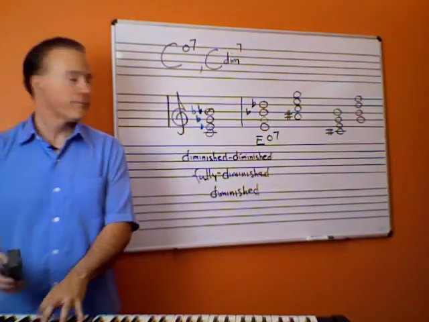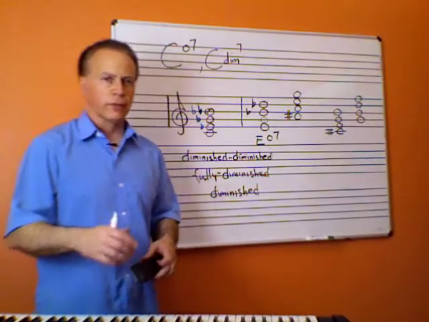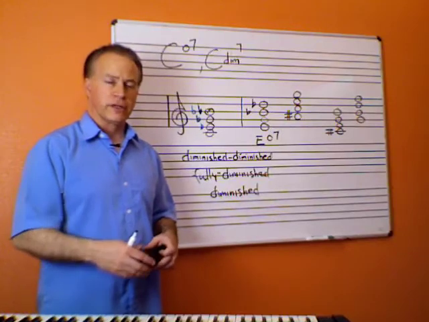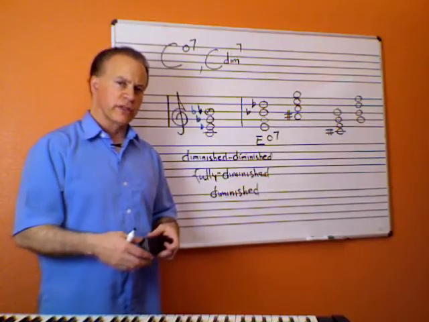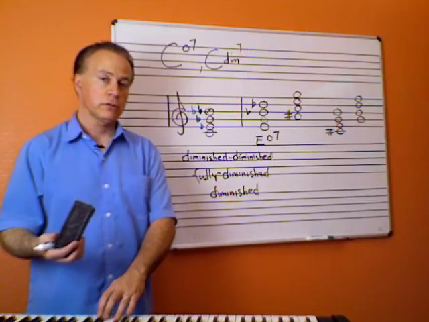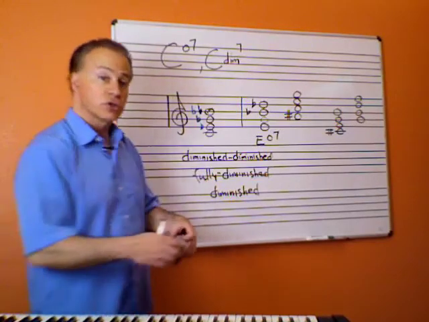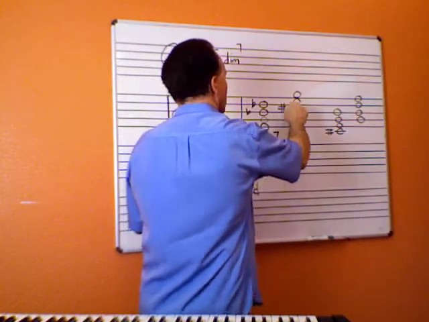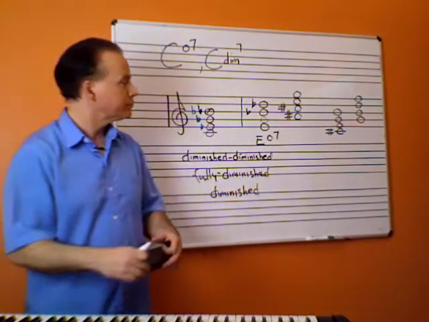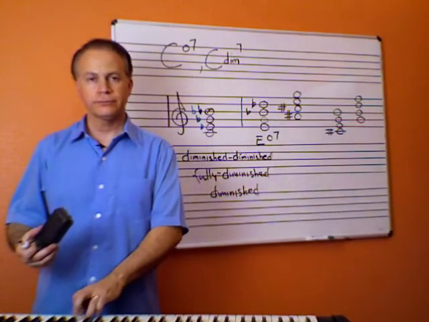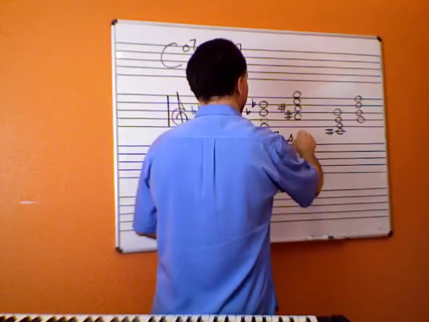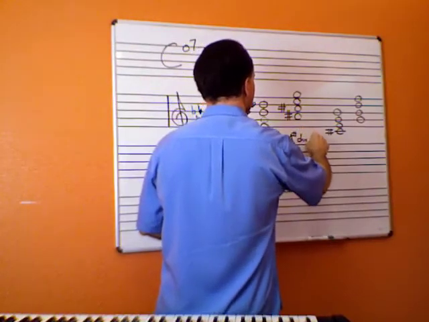How about A sharp? This is a tough one. Okay, well, we could just do the step and a half idea. So between each of these pitches, we've got a step and a half. Well, a step and a half from A sharp would be what kind of a C? A C sharp. And a step and a half from a C sharp would be an E. And a step and a half from an E would be a G. So here we have our correctly spelled A sharp diminished seventh.